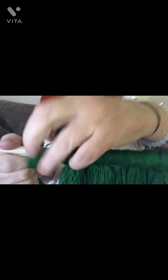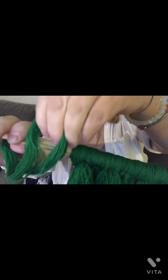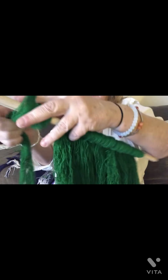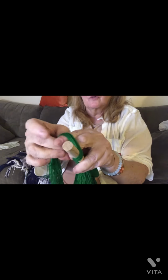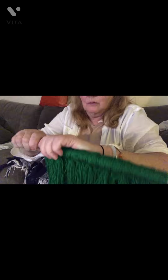See that hook there? This is the hook. I'm going to make sure you got this. If you work with this type of material, then you know what I'm doing. But if you don't, grab the hole and you're going to take the two sections, pull it over the hoop of the dowel, and you're going to put the two ends through the bottom of the hook, see? Like that, and then pull. And that's kind of, I think, a cow loop, and this is what it looks like.